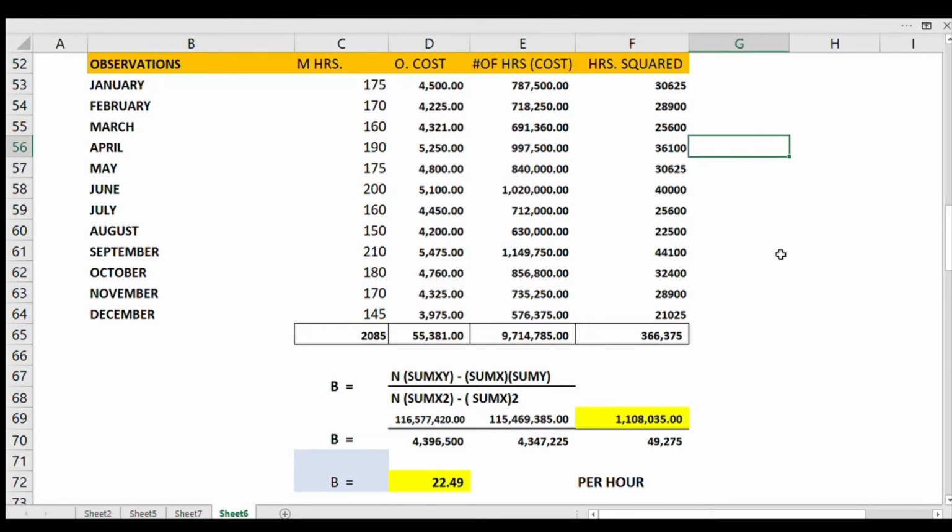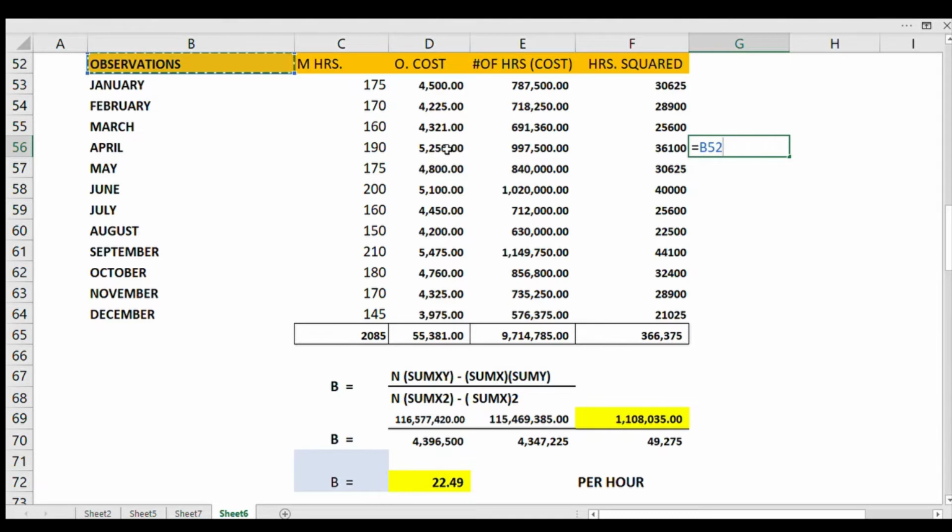Let us pick the highest point ng activity or let us use the cost. Dito lang naman tayo sa first two columns. Ano ang highest cost dito sa mga months na binigay? We have 12 months. Actually, just to inform you again, we have 12 months, so yun yung number of observation natin.